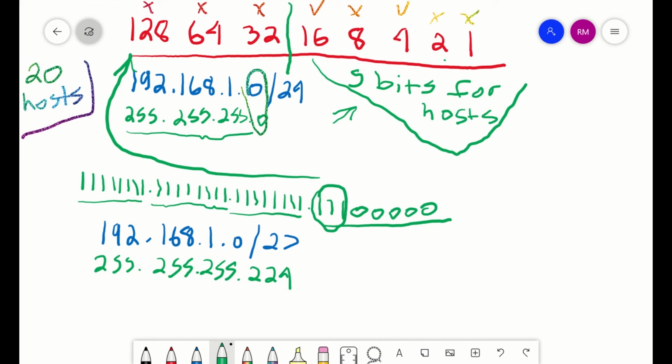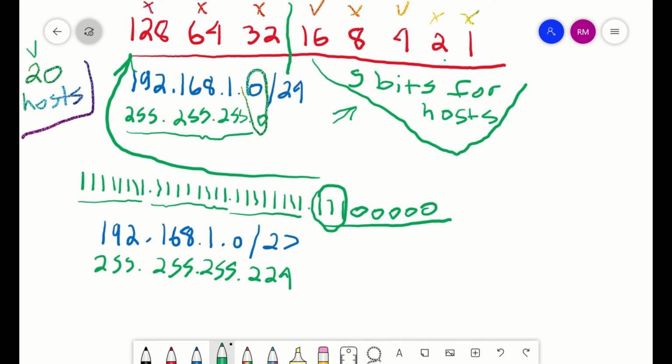Now, like I mentioned about not having the exact number that you're intending to get, so we wanted 20. How do we figure out exactly how many hosts this network is actually going to give us?